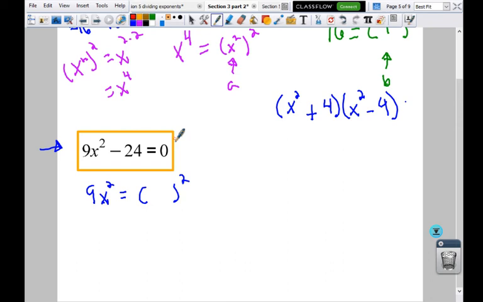Maybe 3x squared. That's good, right? Got the x squared, yeah, 3x. There you go. I'll give you a couple of minutes, then we will go over it. And then if you're done and you're feeling pretty good about it, you could try to figure out what b is. Is it the square root of 24? If you're done already, you can try to figure out what b is if you want.